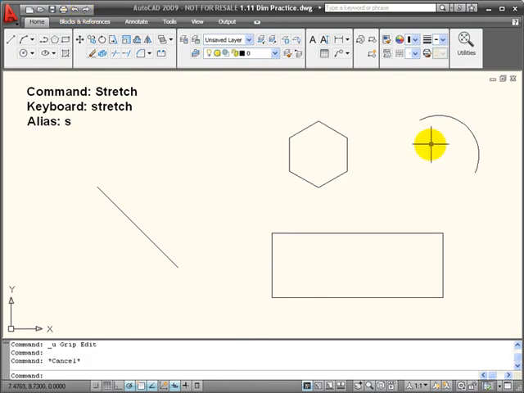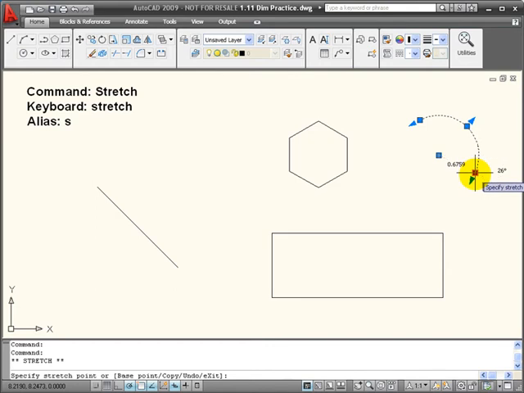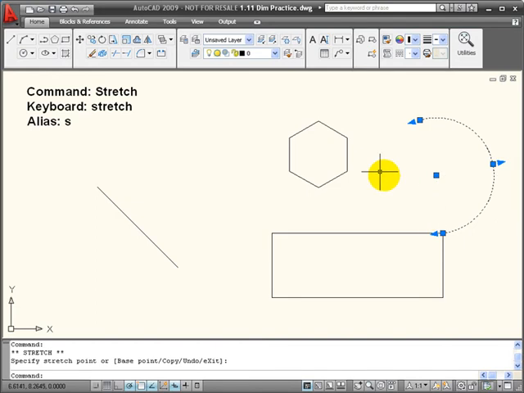I can also use grip selection and stretch with arc segments. If I click on this arc segment, so the grips light up, and then I click on this end point grip to make that a hot grip, you'll notice that as I stretch that endpoint, the arc will still go through the two unselected grip points. So I could even snap this to an object using an endpoint snap here, and the resulting arc will still pass through those first two grip points on the original arc segment.